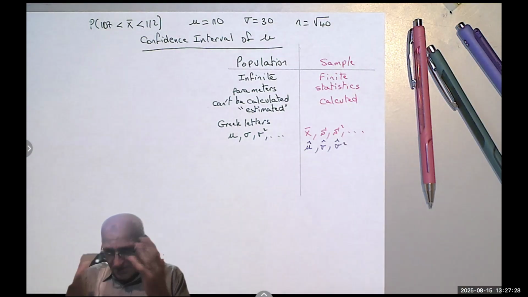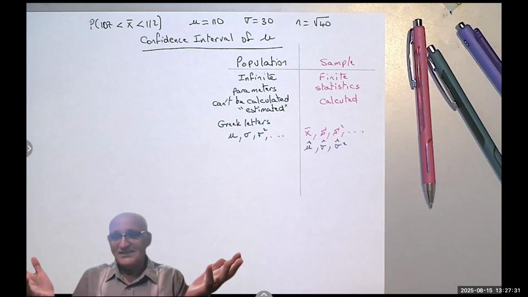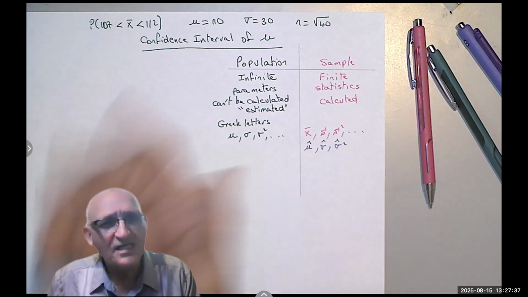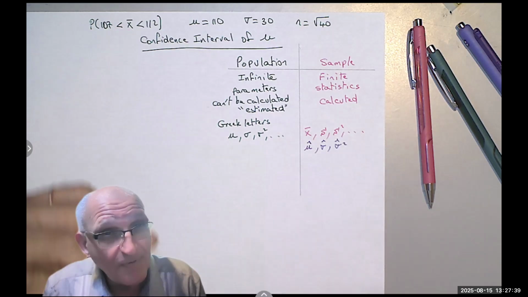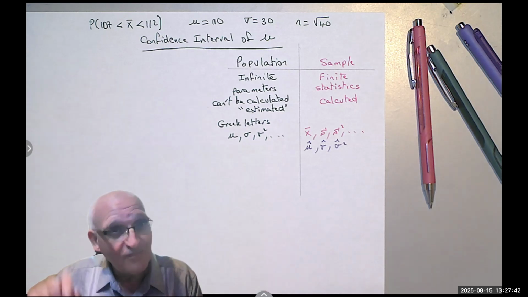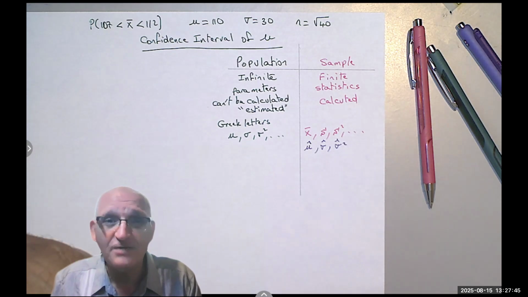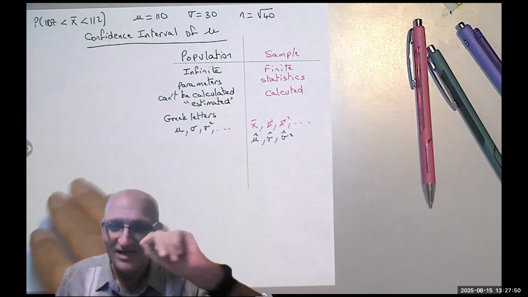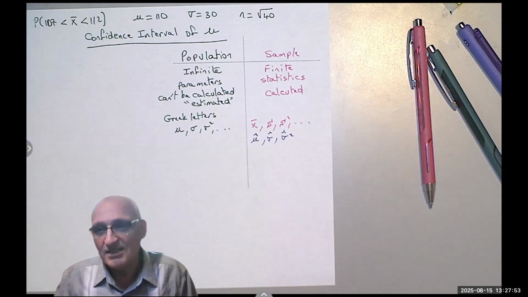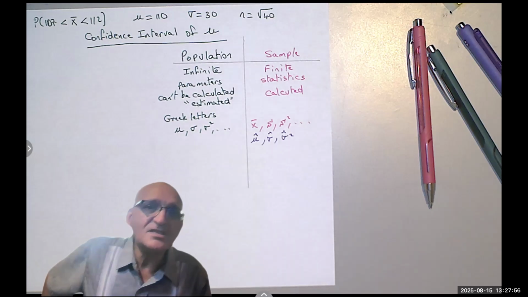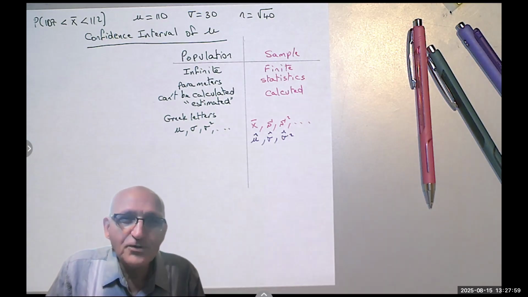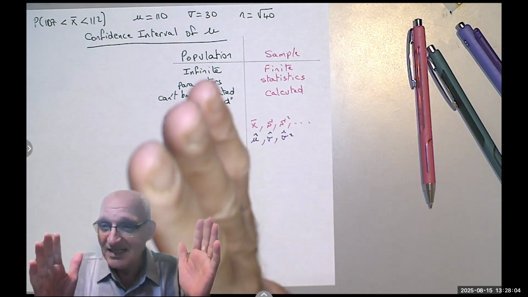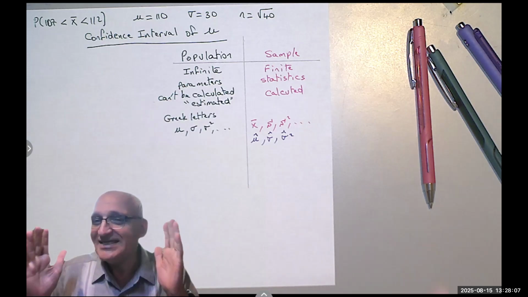So say, sir, I cannot be 100% confident, but I can give you any confidence below that. So are you telling me you can tell me you are 99% confident it's between two values? Yeah, even 99.9, I don't care, but not 100%. So this guy is like, okay, I'll settle for 95%. That's good enough. So give me two numbers that you are 95% confident they capture the true mu, even though you don't know it.